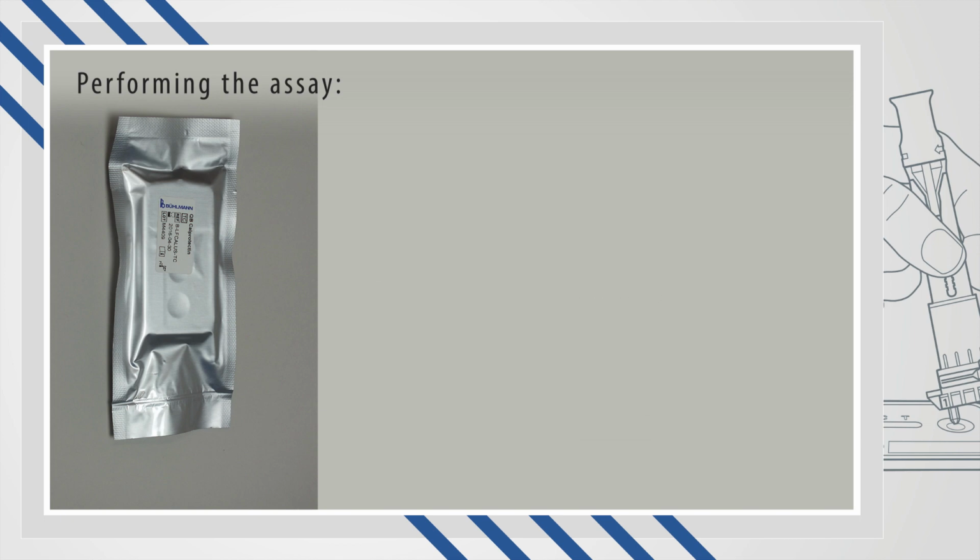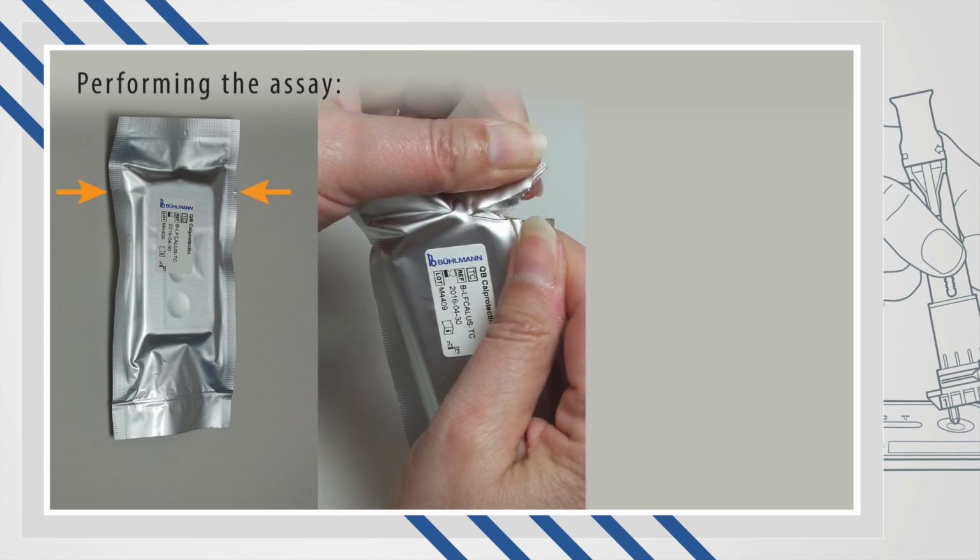The test cassette is contained in the foil pouch labelled QB Calprotectin. Only open this when you are ready to do the test, as moisture in the atmosphere will influence the result if this is open for more than 3 hours. Again, there are 2 small slits at one end of the foil pouch to help with opening.